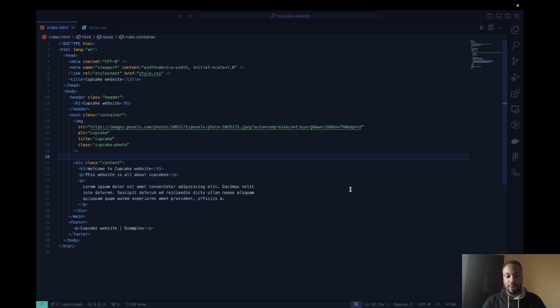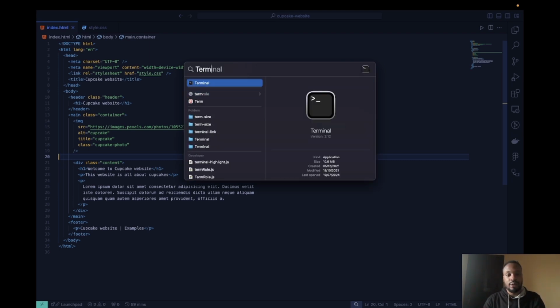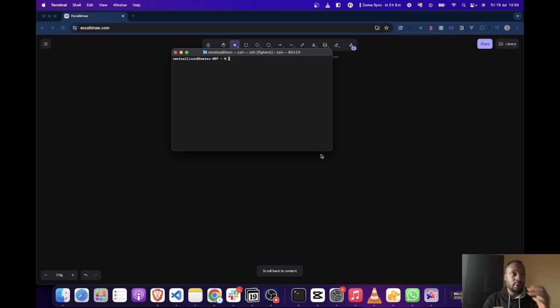For us to do that, if you're using a Mac, you can press Command-Space. That will open a Spotlight search where you can search for things. If you're using Windows, just go to your search button and search for CMD. That will be the command prompt. But for those who use Mac or Linux, you're going to be using Terminal. Most Linux distros use Terminal, and I'm sure about Ubuntu also.